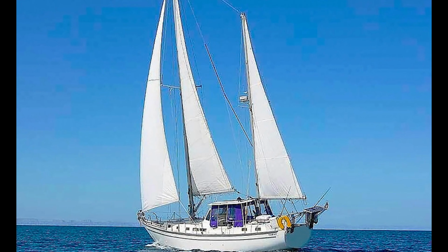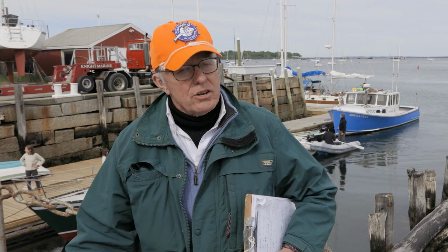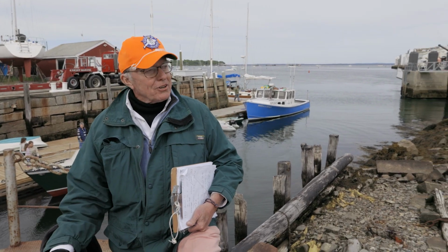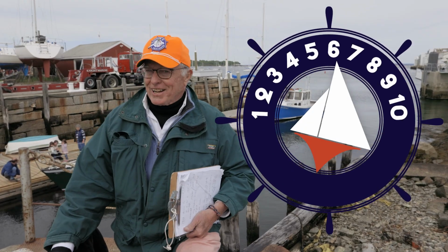For $35,000, this boat is a real buy. I love the split rig. She's simple. And the engine, as old as it is, has only 1,300 hours on it. Now, Randy, you always like about this time for me to turn around and tell you what the rating on this boat is. That's right. Flat out, she's got a 10. No question about that. If she floats, she gets a 10.